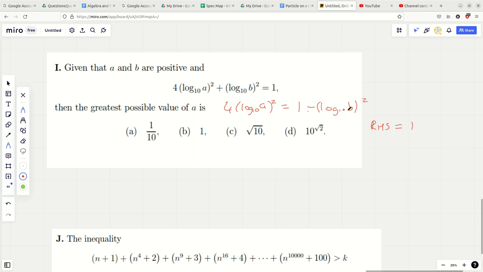Yeah, and if you're wondering what value of b generates that, you're probably thinking, are you sure that can be 0? Yeah, I'm sure, because if I set b equal to 1, log base 10 of 1, log base anything of 1 is always 0. There might be some edge cases where that's not true, but we're log base 10 of 1, and that's definitely 0. And so I can make that 0, in which case log base 10 of a all squared is going to be a quarter, in which case log base 10 of a is going to be the square root of a quarter, which is a half, in which case a is 10 to the power of a half. So I guess the answer is root 10.